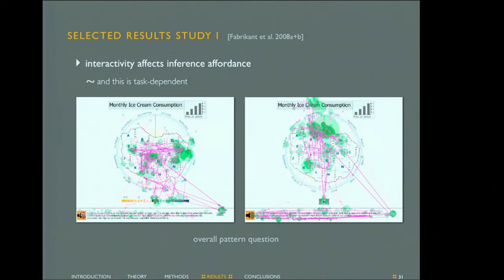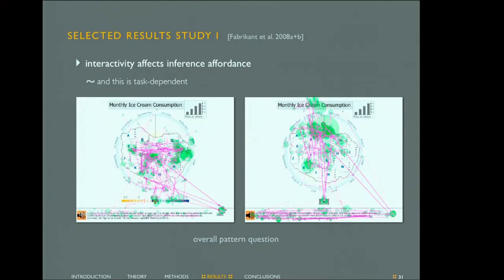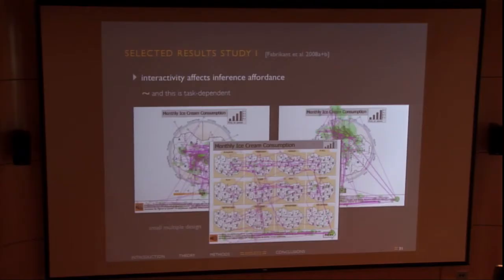And we thought we were so cool, we had provided here a backwards animation button. How often do you see that, that you can run a data animation backwards? Because there were questions we asked where that would have been most efficient and useful to use. However, I'll get back to this in a minute, because if you have the static small multiple display, you can see these eye patterns are very different, right? And people, in fact, don't just view the animation sequentially like you are forced to with an animation. People choose to go back and forth and, in fact, do all sorts of interesting things. And that's why we had this backward animation option. We thought that would be a good design decision.